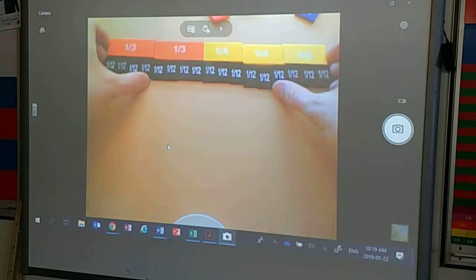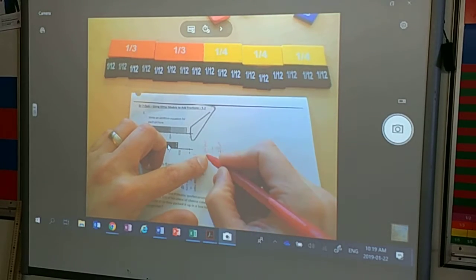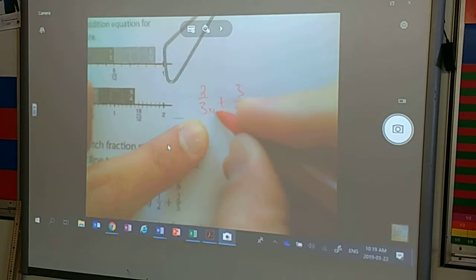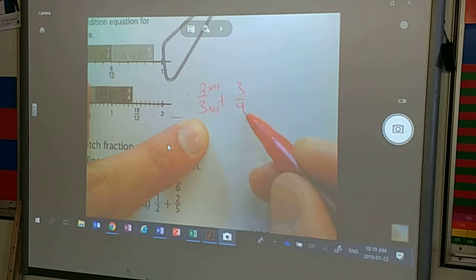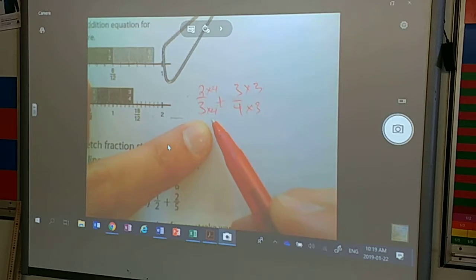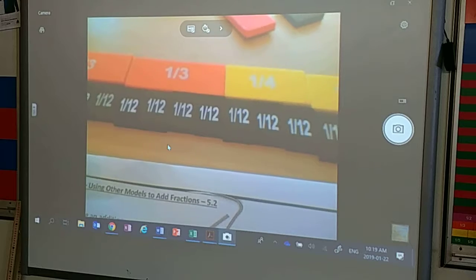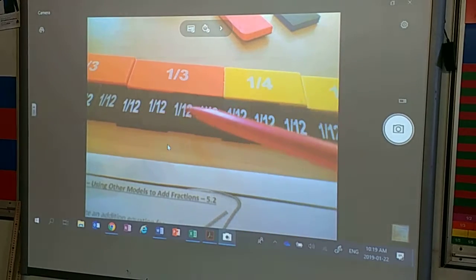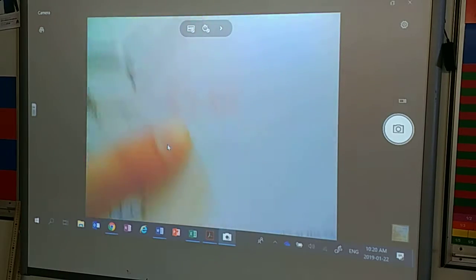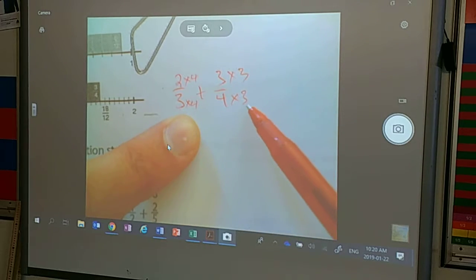Let's take a look at our numbers and see if we can get there. Okay. So I'm going to turn these into 12ths. So to turn a 3 into a 12, I have to go times 4. So I'm going to do that same top and bottom. To get a 4 to go to 12, that's times 3. Now I want to show what this means. So for every third, there are 4 12ths. We did times 4. For every quarter, there are 3. So we went times 3. And then look at this. We know that there are 4 of them in each third, and 3 of them in each quarter.